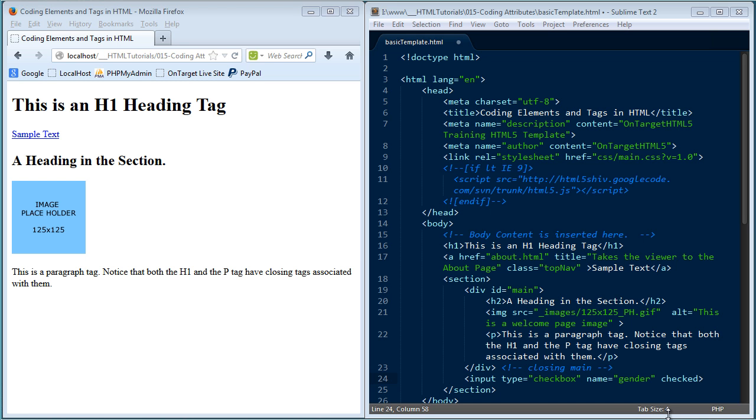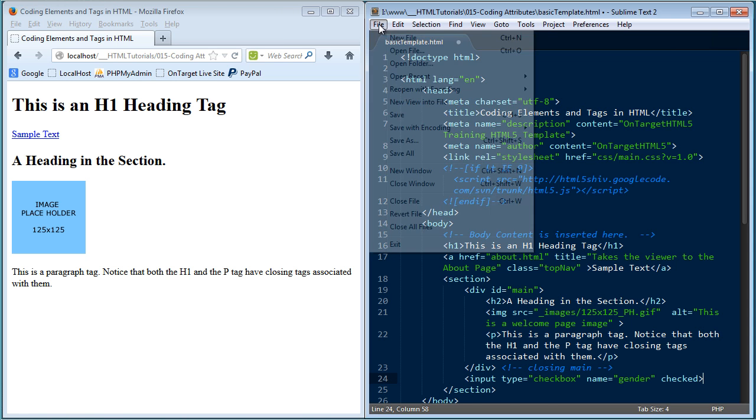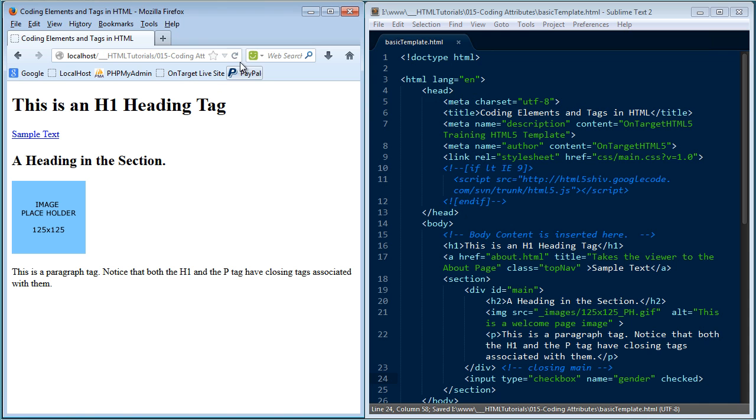So by putting checked there, it tells this checkbox that when you appear in my web browser, by default, you have a check mark in you. Let's go ahead and save this change, and I'll show you what I mean. So let's save this and refresh our browser window. And you're going to see when that checkbox comes up down there at the bottom, it actually gives us a check mark in it because I have checked here.